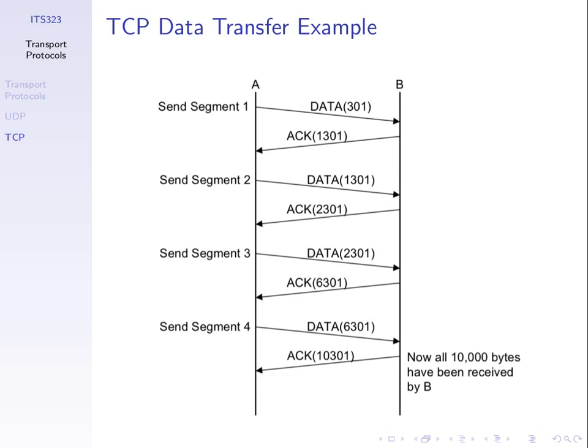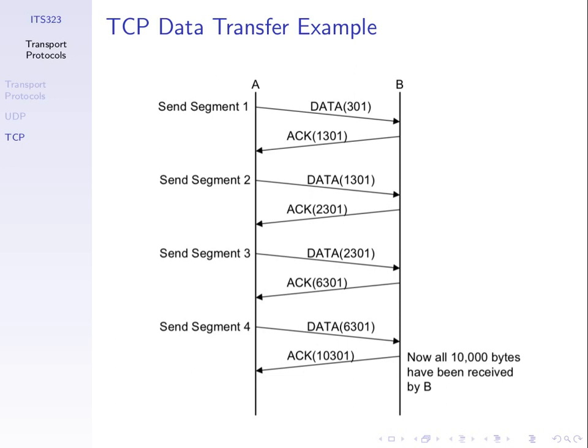It's easy in this case in that, remember, the ACK that comes back indicates the next number expected. So here we're going to send 10,301. If you go back to the previous diagrams, we will see that the first byte was 301, the last was 10,300, therefore the next header has sequence number 10,301.